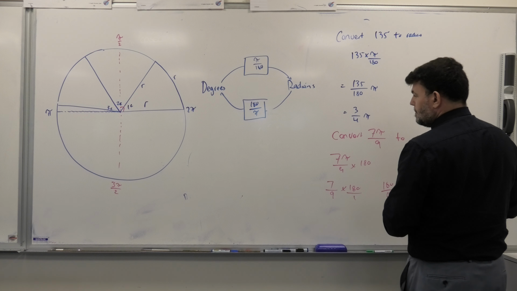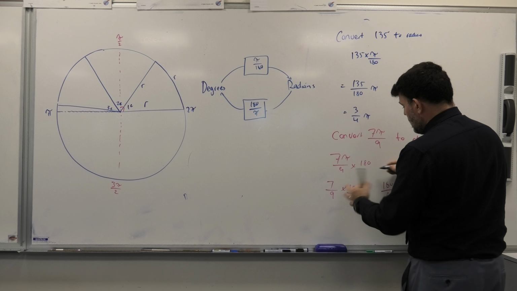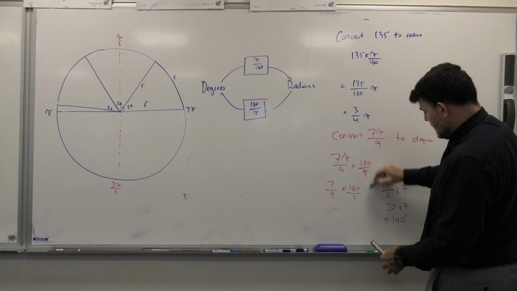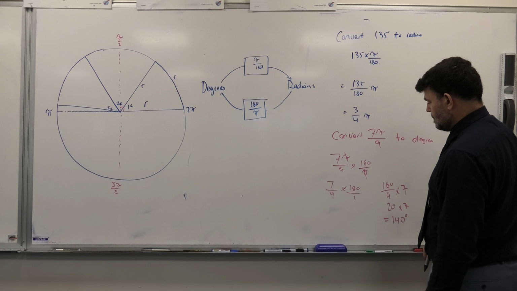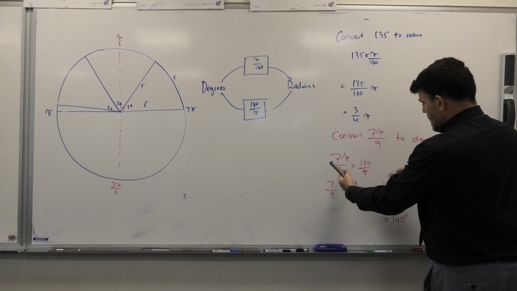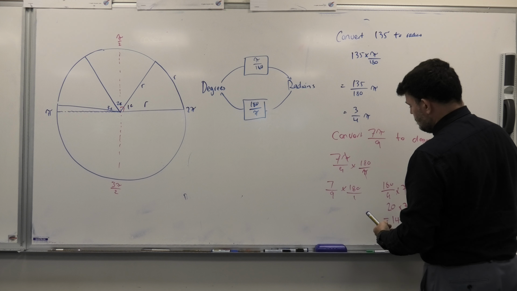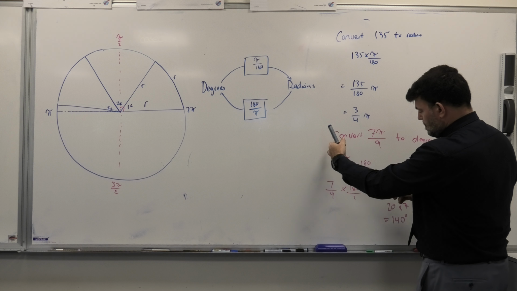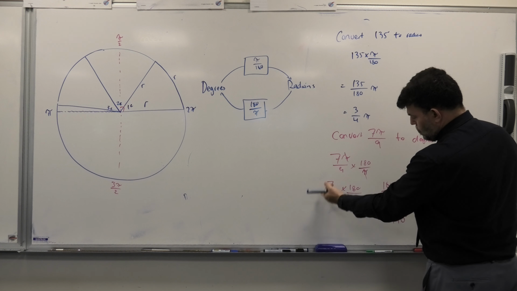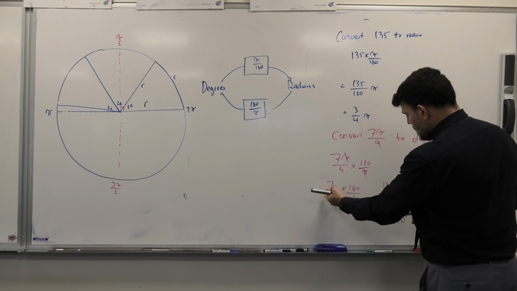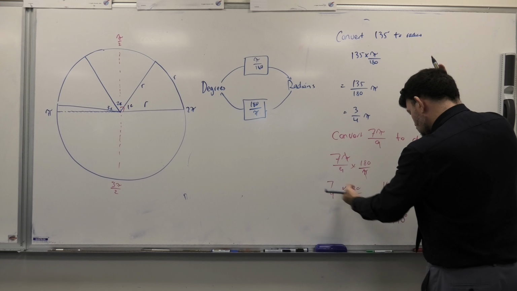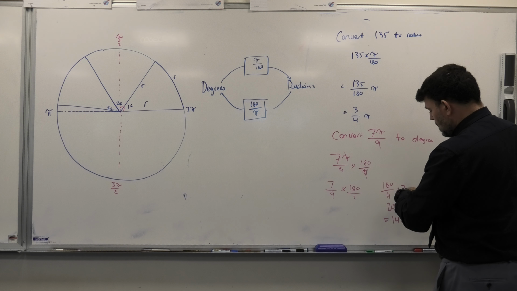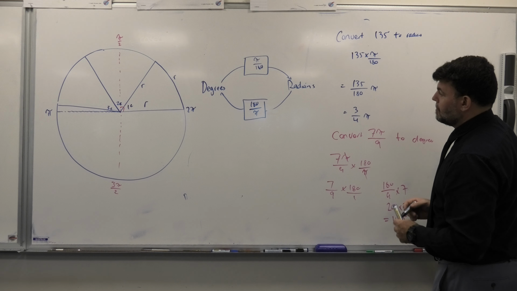7 pi over top of pi. What essentially happens here is these two will cancel out. Okay? And now I've got 7 times 9, and these two will multiply with each other. So I cross multiply, I get 9 times 180 multiplied by 7 over 1, which is 7 over 9 times 180. These two then multiply out. So 180 divided by 9 times 7 gives you 140 degrees.